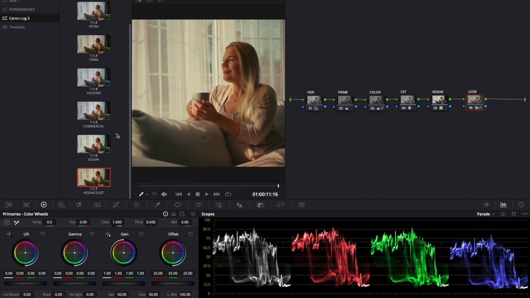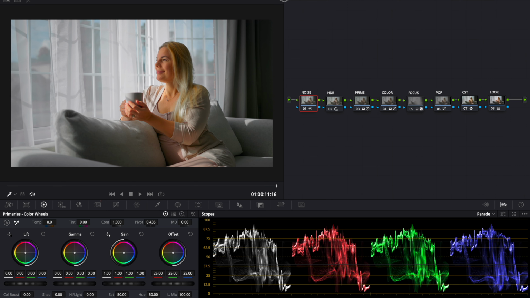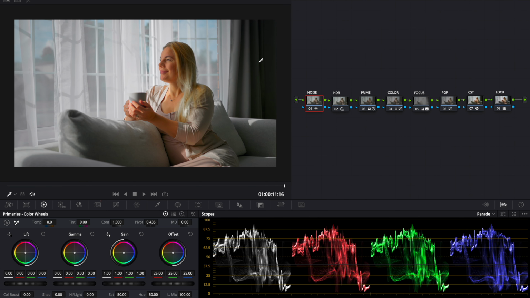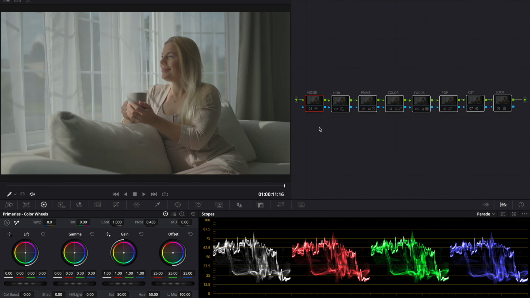But I'm going to go through the commercial one because it's the most complex, and for the time that you're investing into watching this video, it's going to teach you the most. Now, again, there are multiple ways to go about color grading an image. You can shift anything you want to. This is just how I would do it for a commercial one.